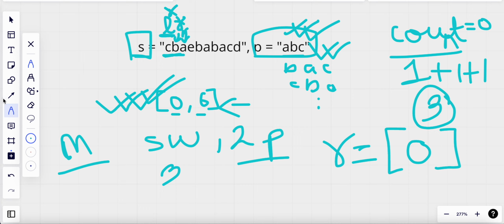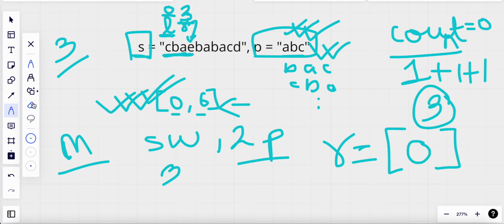Now what we do next is, our index L is at index 0, our index R is at index 2 right now, which is pointing to character A, and we increment the value of R. Now the value of R is equal to 3, and since the difference between these two indices is 3, it means that there are 4 characters now in this window.